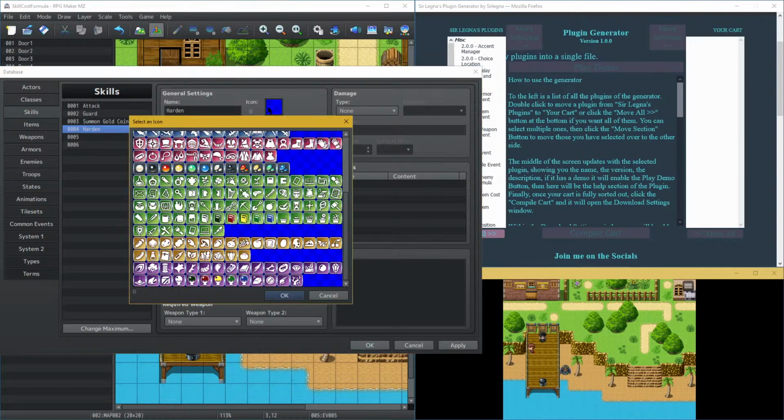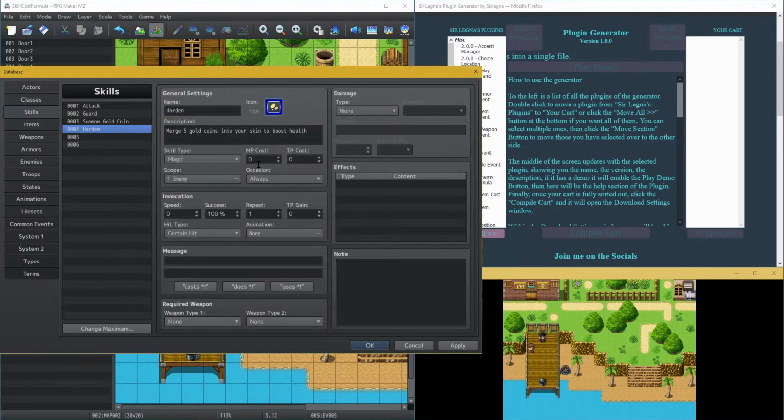Because that makes sense. Good enough. Doesn't cost anything there, but it's going to have a 5 gold coin cost. That's good enough. Okay.